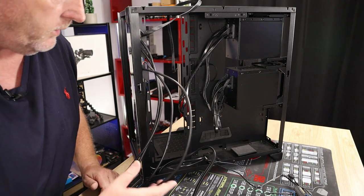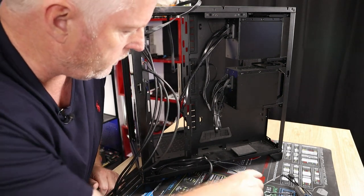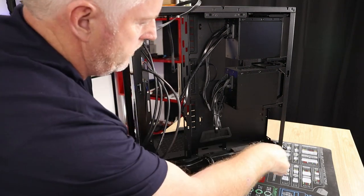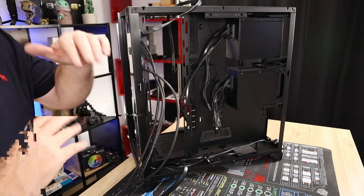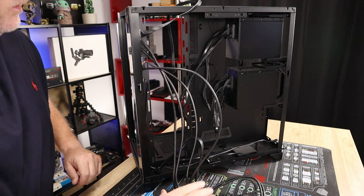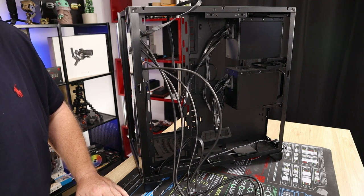Okay, so after doing a bit of tidying up and finding out where things go, right there for now. So what we're going to do now is put the case on its back. Then we'll drop in the motherboard and secure it in place, and then start building it up and wiring it up.